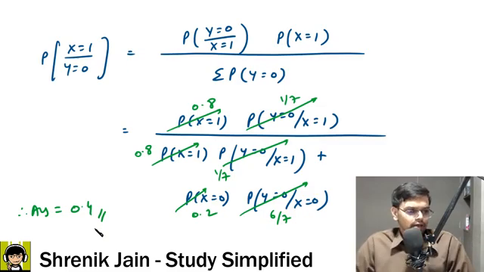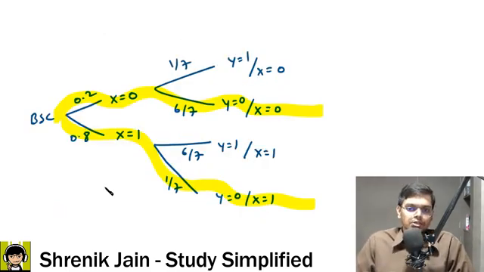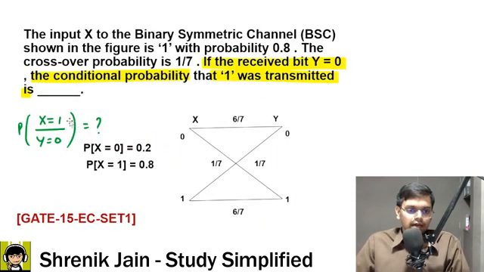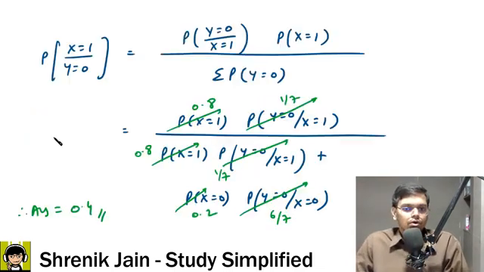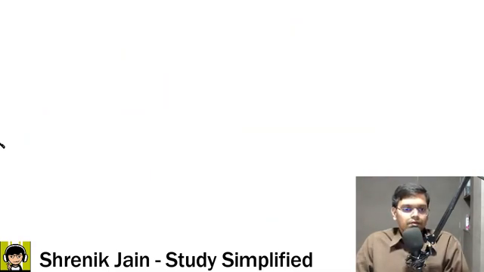It's not tough, Daksh. You have to just decode by the tree diagram. Then you have to understand what is being asked. Then think whether it is total probability or the Bayes theorem. If it is the Bayes theorem, then you know the technique. And then further you can proceed. Okay, so let's move ahead to the next question.